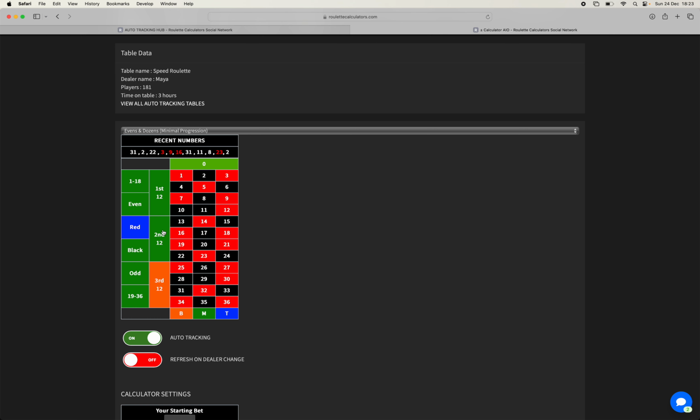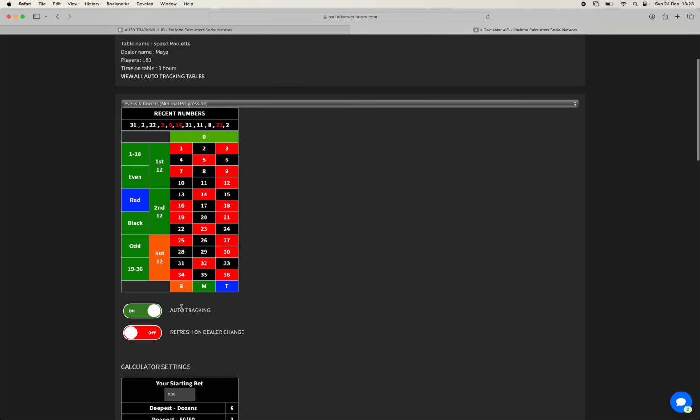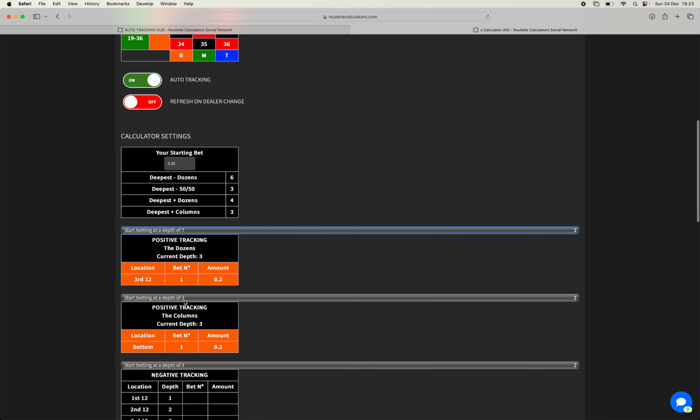You can set that higher. I've set that, I think, to a depth of 12 or 14 when I was doing higher stakes. So I was starting with like £10 per section. So yeah, keep that in mind. It's all about trial and error.